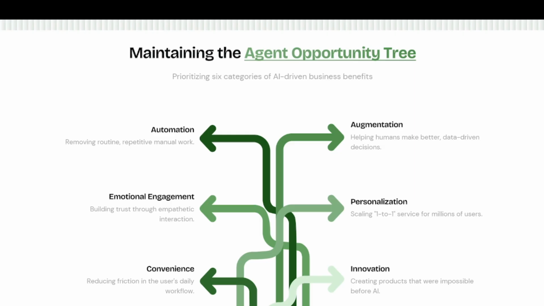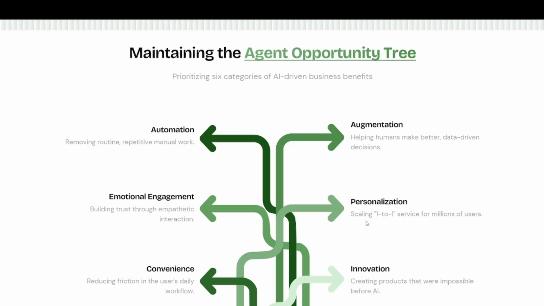Okay, if you are building for a procurement manager, you must make sure that it is specific to the task of the procurement manager, and it is meeting the need of the procurement manager one-to-one. So agents have owners, and it must know the owner, must be able to do the work of the owner, and it must meet the owner's standard. Okay, so scaling one-to-one service for millions of users.